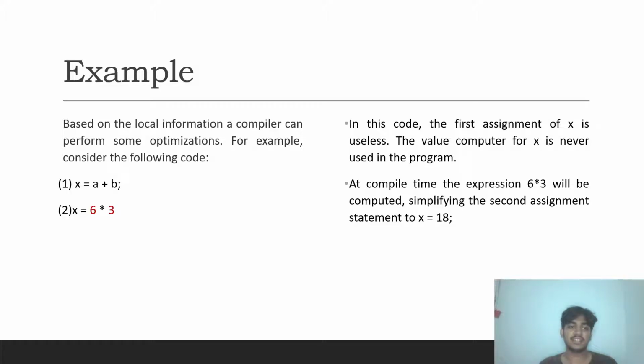So instead of writing this code right here, I can get rid of line 1 and just get away with writing x equal to 18 instead of writing 6 into 3, because that's going to increase my complexity. So I'm just going to write x equal to 18, and that will make my program so much simpler, because the processing we needed for 2 lines, we are getting done in 1 line.